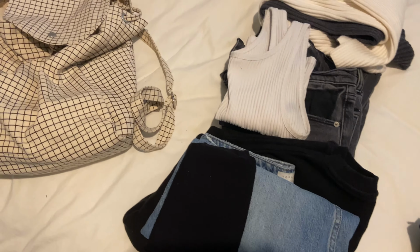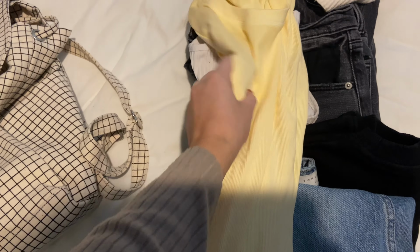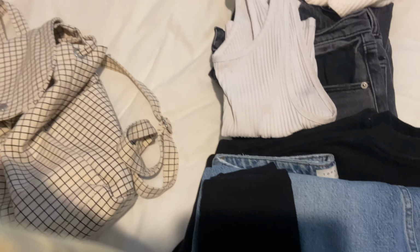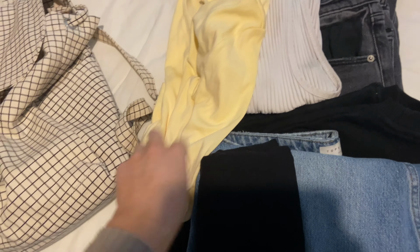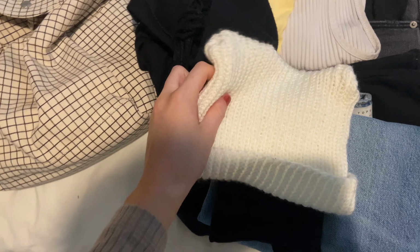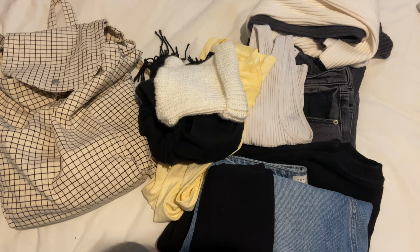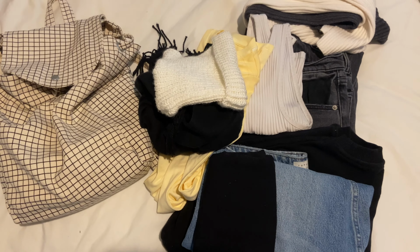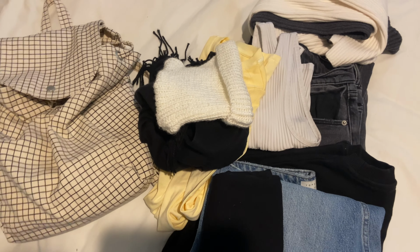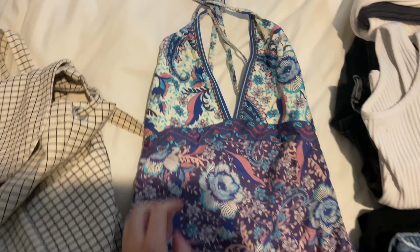Okay, so in addition to this, I'm also gonna bring this yellow long sleeve shirt. I think this might be a good one to travel in. It's really stretchy and it will pack well. I'm gonna bring a black scarf, and then I'm gonna bring my little fisherman style too, because I think it's supposed to be pretty cold. I think that's the plan. I need a swimsuit, and then I'm gonna bring a little black dress, and I think we are good to go, except I'll probably wear leggings to get there. This is my favorite swimsuit. It's a one piece and it's all adjustable, and I just love this pattern. So I'm gonna bring this.